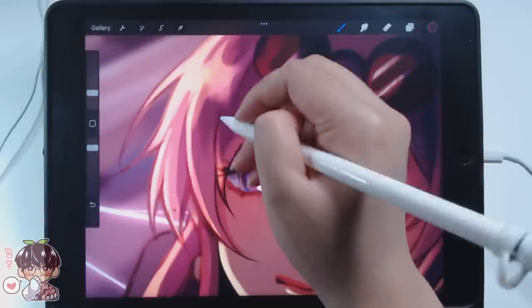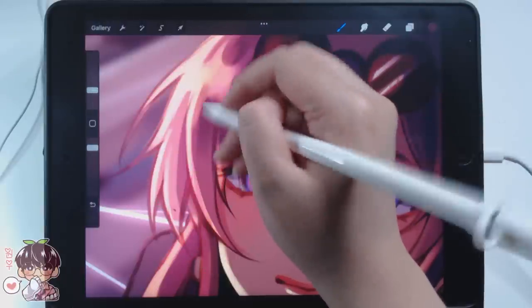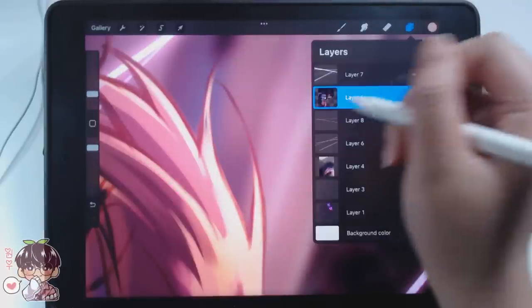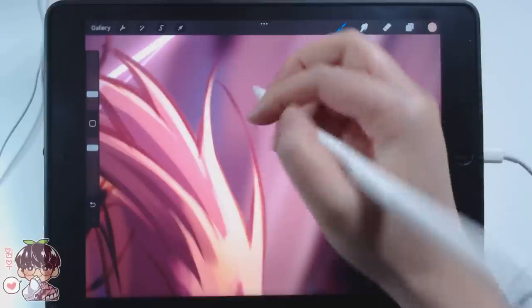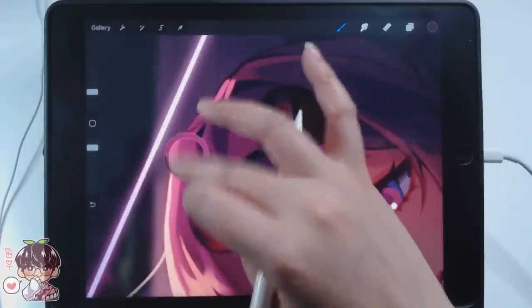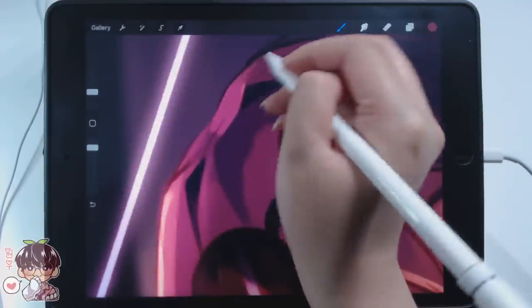So after that, I will merge all my blend mode layers, color adjustment layers and everything, down back onto the layer that has just the sketch and the colors for Kafka. And then we can go ahead and start to actually render. So rendering and cleanup is the most time consuming for myself. I think, like I said, I spent about 2 hours probably rendering and finishing up her illustration.